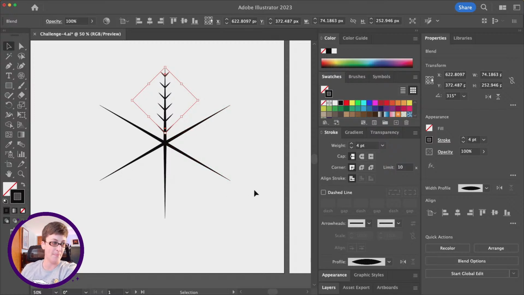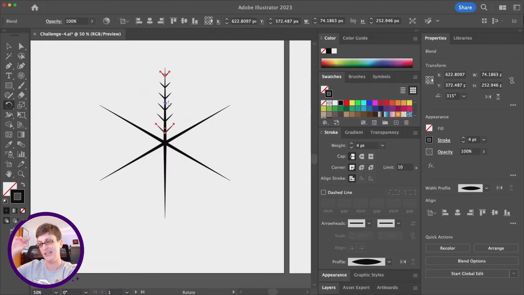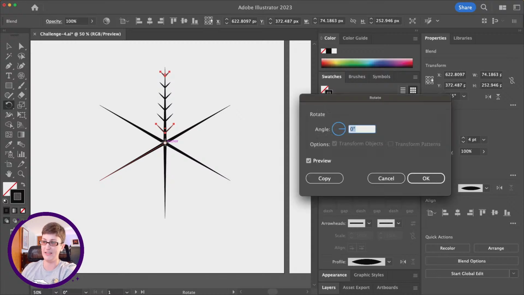In order to do that, I'm going to switch to the rotate tool over here. And when I do that, you can see there's this little tiny blue indicator. That indicator is where it's going to be rotating around. Currently it's going to rotate around that center part. Illustrator is placing that at the center of the bounding box by default. We can change where that position is by holding down Alt or Option and clicking. I've got smart guides on, so all I have to do is hover near the center of those branches, and I just click. When I do that, it's going to open up our rotate menu.